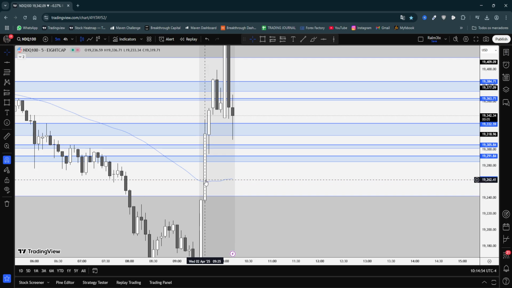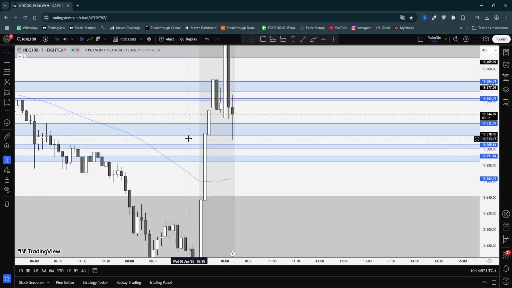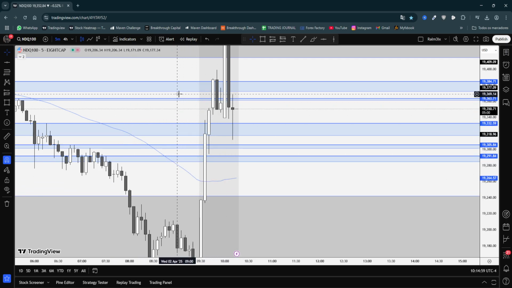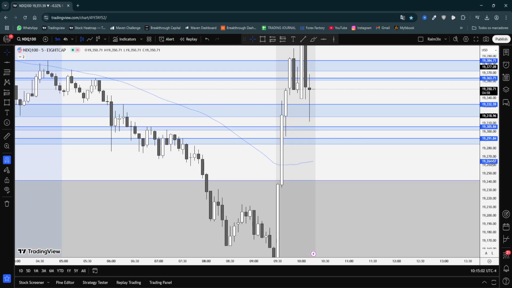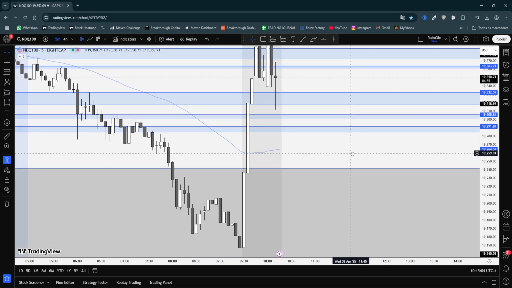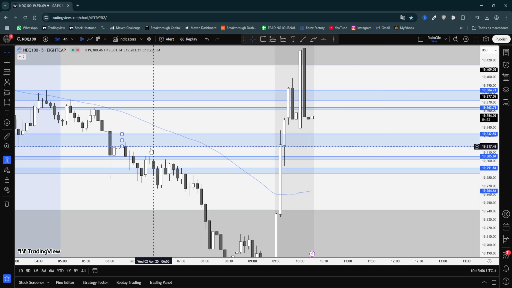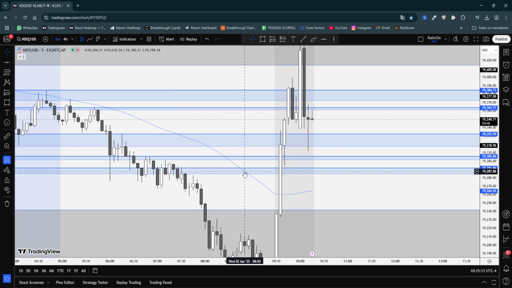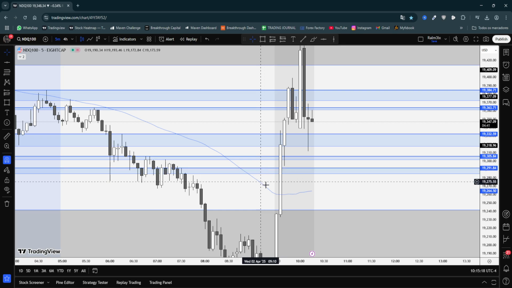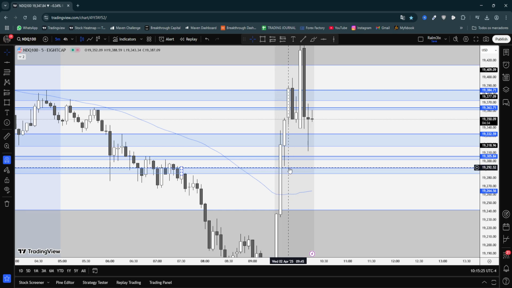I just saw the price break the moving average, and we have the zones here above the moving average. For example, a guy yesterday was confused about these zones, because these zones on the left are below the moving average, but what matters is the current price. You can see here the zone is above the moving average. It was below but now is above in the current price action, so you will use it.